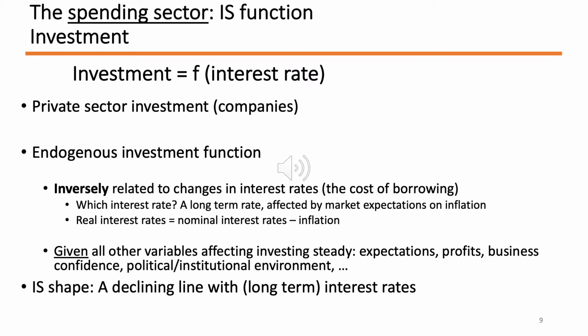So given that all the other variables affecting investment decisions are steady or constant, for example, expectations about the economy, profits, business confidence, the political and institutional stability in the country, given that all these variables affecting investment are steady, then we will say that the higher interest rates are, the lower investment decisions will be. Why?